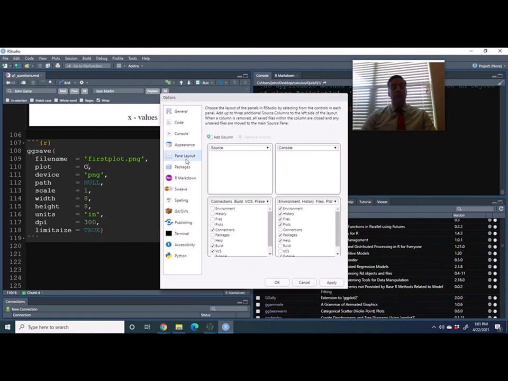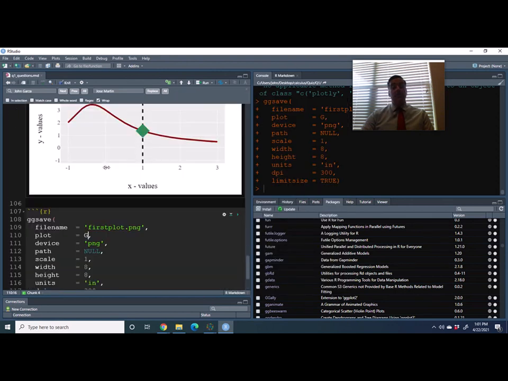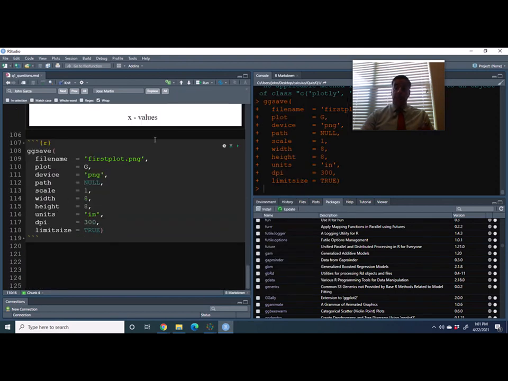Under pane layout, these are the 4 panes, and I've learned that I like to have them arranged in this way. That's not the default way that the IDE comes, and the reason I do it this way is because when I'm working in the IDE, I usually want to be able to see the source pane taking up as much space as possible. So I want to minimize the pane that's below it, and therefore I don't want important things I need on there. So the environment, packages and the files and all that I put over here on the right hand side.